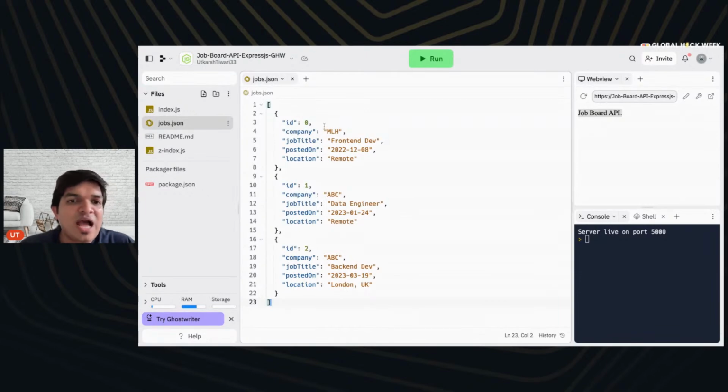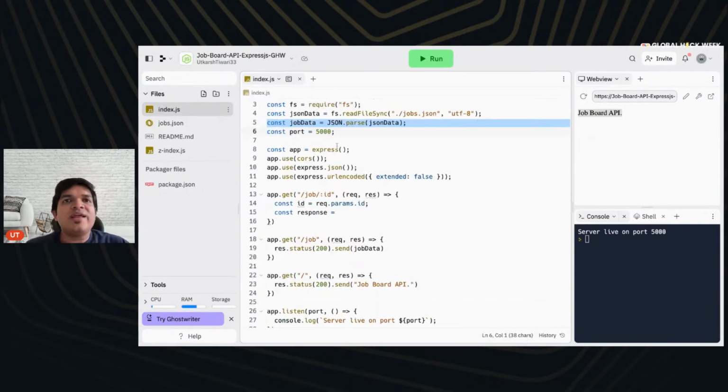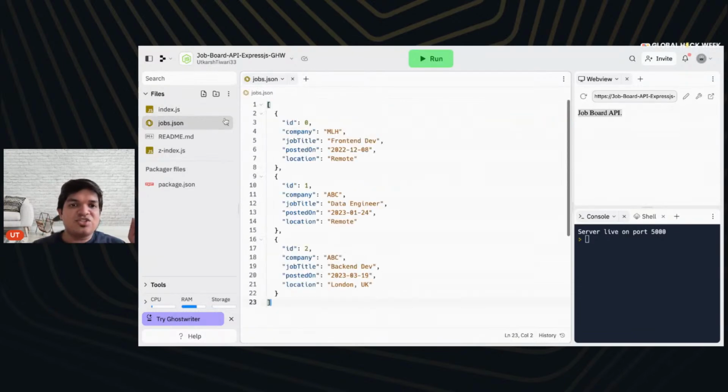For an array, the index starts from 0, 1, 2, 3, 4, and we also have our IDs which start from 0, 1, 2, 3, and we'll have more later on, maybe.